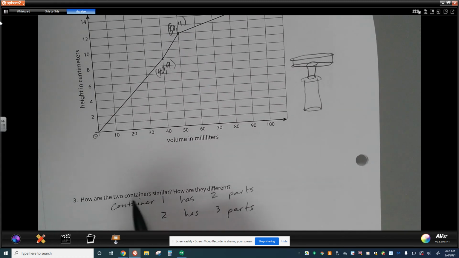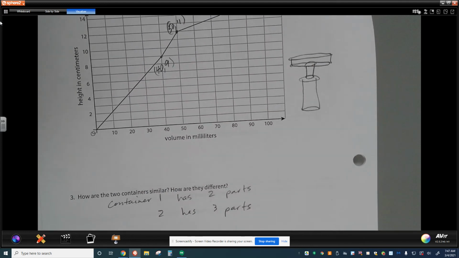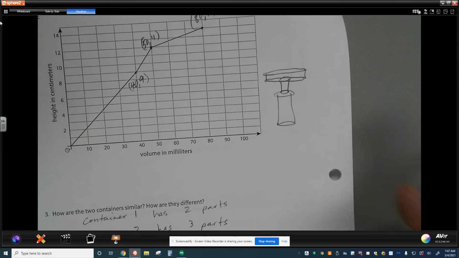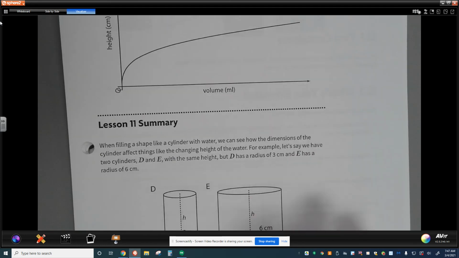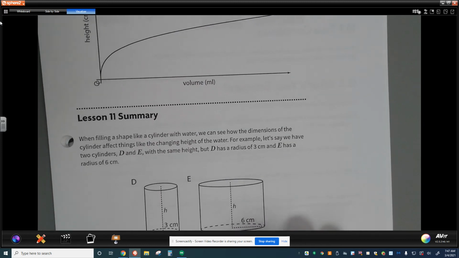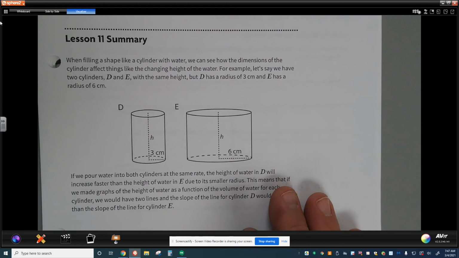We can also recognize, I forgot to talk about their similarities, I can make them all from stacking up cylinders. And we can look at those pieces to recognize different cylinders because we use them all the time in our life and we fill them up all the time. And it's something that's kind of realistic. So what we have to realize with all of this is that filling up cylinders with water is actually a function of life. We know that when we change the height of the cylinder and the width of the cylinder, it creates different rates of filling it up.